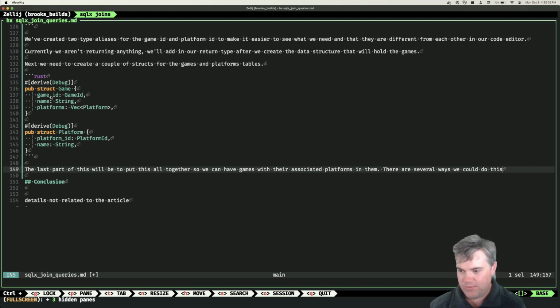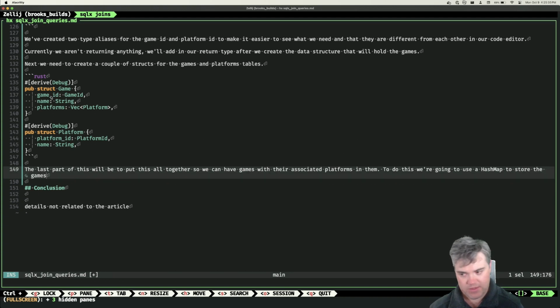The last part of this will be to put this all together so we can have games with their associated platforms in them. There are several ways we can do this. Okay, so maybe not even mention that. We're just going to say, to do this, we're going to use a hash map to store the games and a vector to store the platforms.